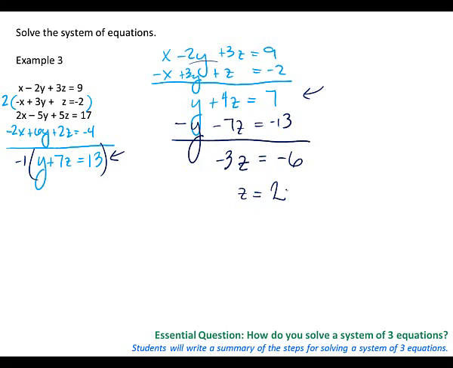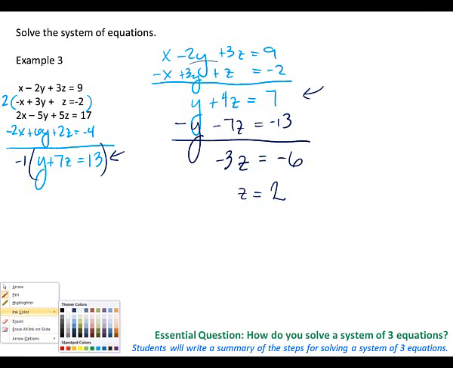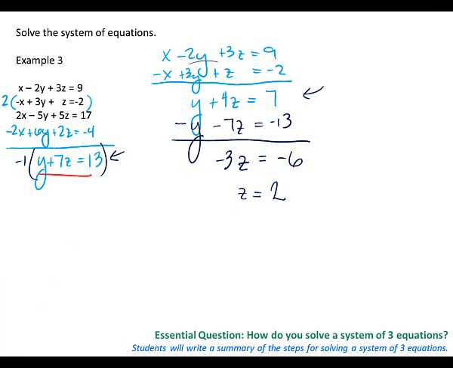All right. Now I get to pick where I substitute. I either can choose to substitute into the y plus 7 or the y plus 4. So what do you want to pick? Okay, so I'm going to substitute into this y plus 4 here, and I'm going to put the 2 in for the z. So we've got... my work's kind of all over the place. You can keep going down or keep going to the right. That's fine. So y plus 4 times 2 equals 7.